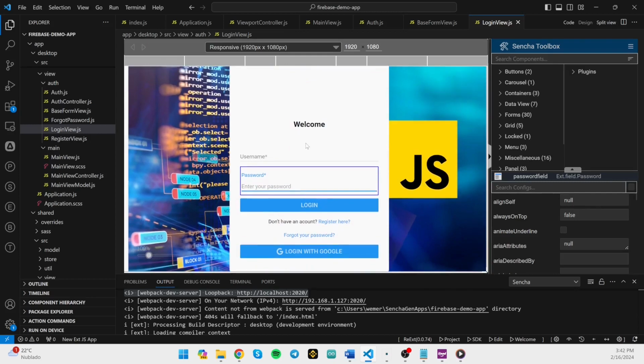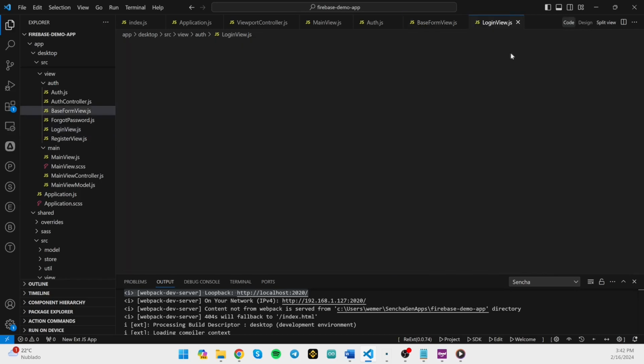So in this login window, you can see the username field, the password field, one button, one link to register, and one link in case you forgot your password. I have also created one third party and social login here, so you can log in with your Google credentials, right? So let's see the source code for this login screen.